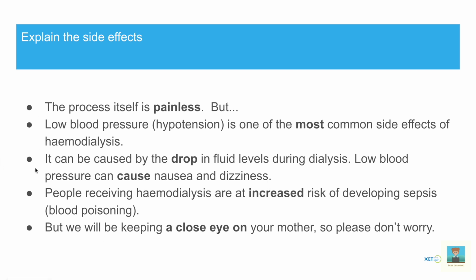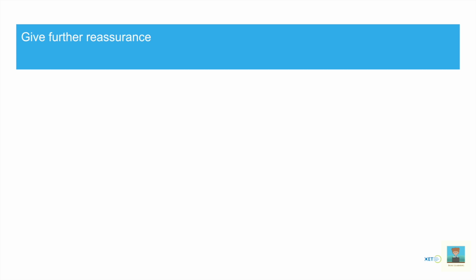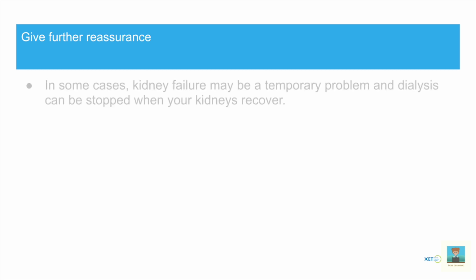Don't forget, you will need to put in a little bit of signalling before that. We've looked at signalling in some of our previous videos, so take a look at that. These are just the main phrases to give your explanations. But we could say something like, however, it's worth knowing, or it's important to know. So you can signal something here, for example. But as I say, have a look at our other videos to get more of an idea about how to do that. And then give some more reassurance.